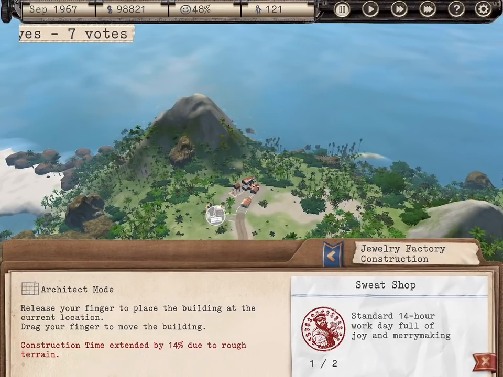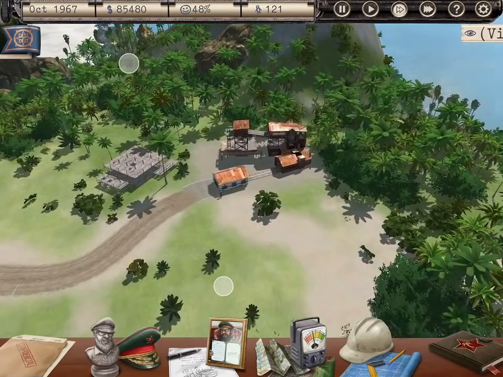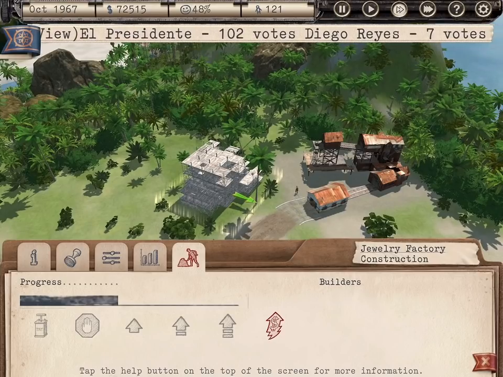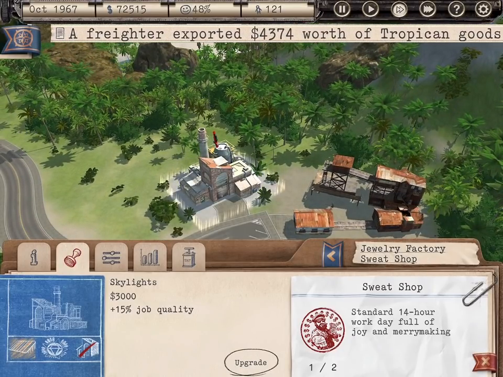One thing of note is the auto connect feature of the iPad version of the game. Certain buildings have a requirement that they need to be attached to a road. Often you could accidentally place a building and then have to attach the road afterwards.